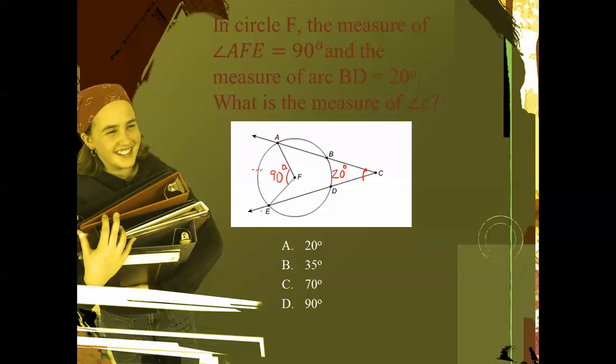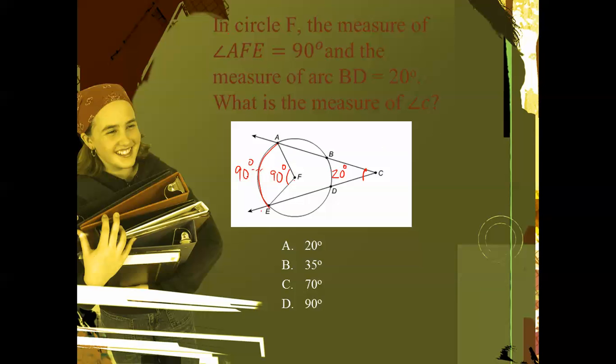All right, so we know here if we have this, it's a central angle. That means that its corresponding intercepting arc is also 90 degrees, right? Remember, they equal each other. An inscribed angle is half, but a central angle is the same.